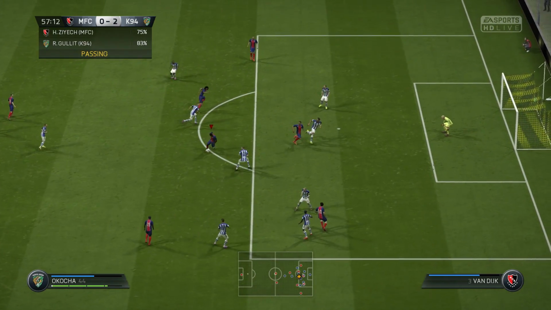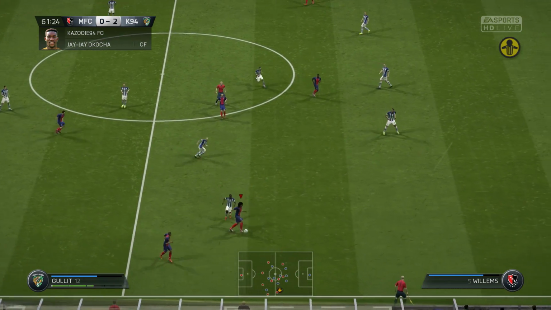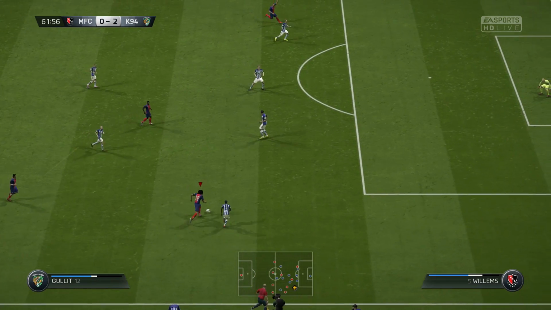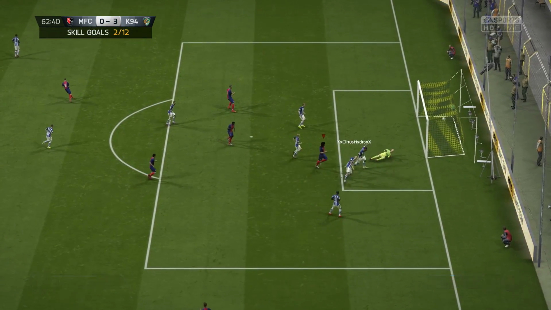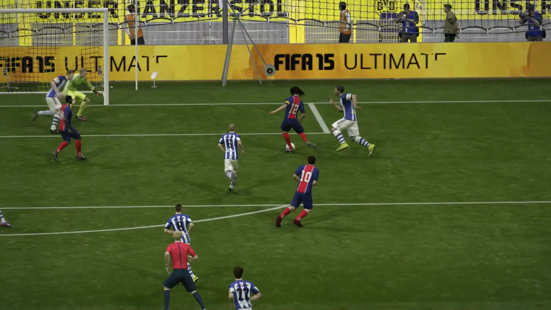Then 56 minutes, we were very close to completing his hat-trick, but a great save there from Jasper Cillessen, keeping my opponent in the game as well, since he still had some time left to completely get back into the game. But then in the 62nd minute, some great stuff from Gullit, beats most of his defenders with some pretty basic skill moves, I guess, and we finished it off really nicely at the near post. A great goal there, picking up another skill goal as well.